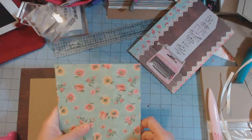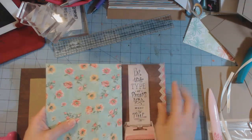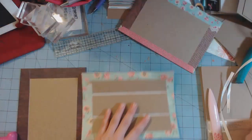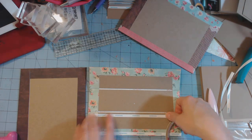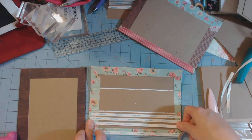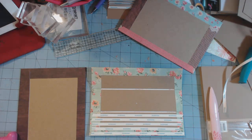If you want to distress your edges, you want to do that now before you put the cover on, because you don't want to get the distressing that you're trying to do here onto that. You want to be sure that you put a good amount on there, because this is what's holding it together. And I ran out. Hold on one second. Oops, got some right here.